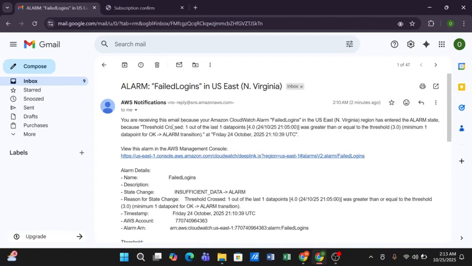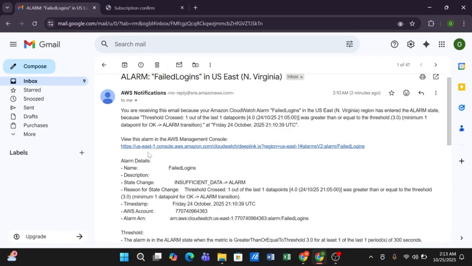You are receiving this email because your Amazon CloudWatch alarm failed logins in the US East (N. Virginia) region has entered the alarm state because threshold crossed: one out of the last one data points was greater than or equal to the threshold 3.0. Anyways, these are all the alarm state details.